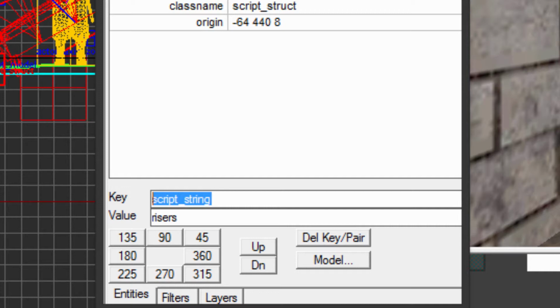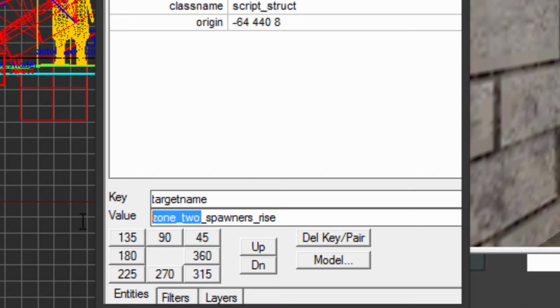So the first KVP we're going to enter is target name, and we're going to set this to zone 2 spawners rise. Now you are going to set this to whatever your zone name is, underscore spawners underscore rise. I do not think it can be different. I think it has to be your zone name underscore spawners underscore rise in the script. So mine is zone 2. I'm not doing the start zone, I'm doing zone 2.